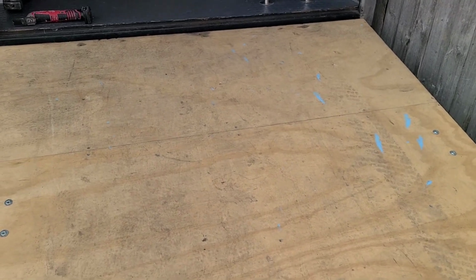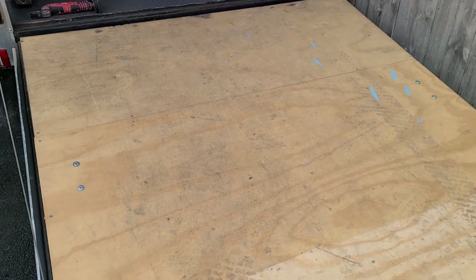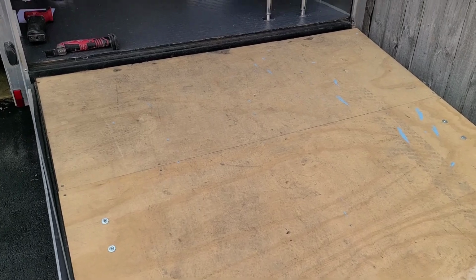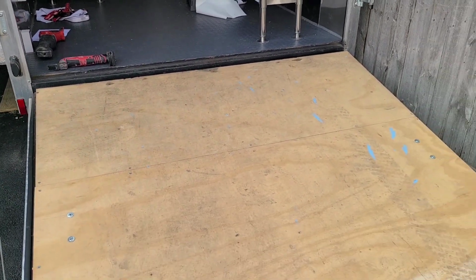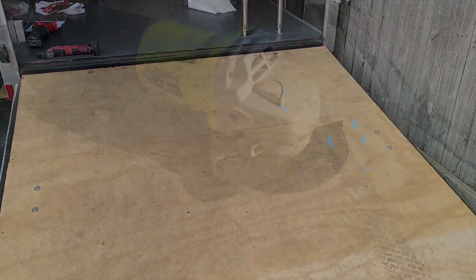Those sheets of stainless steel come in 48-inch wide lengths, so that's why I know that we're not going to be able to get it in 1 sheet. So we got to do 48 and then 75. 48 and 75, and then we'll do the difference after.